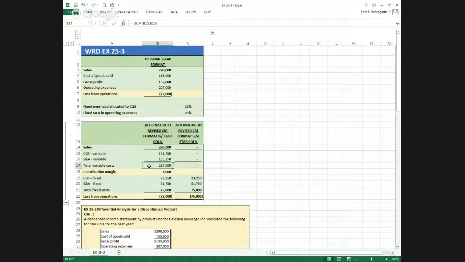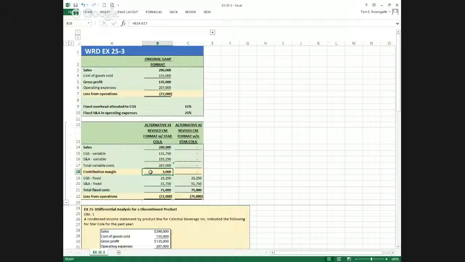$287,000. Here's the key. If a product produces a positive contribution margin, then that product should be retained because a positive contribution margin helps cover fixed costs and may even add to profit.